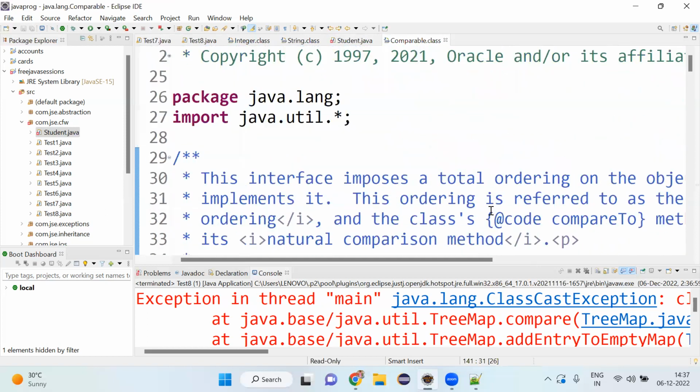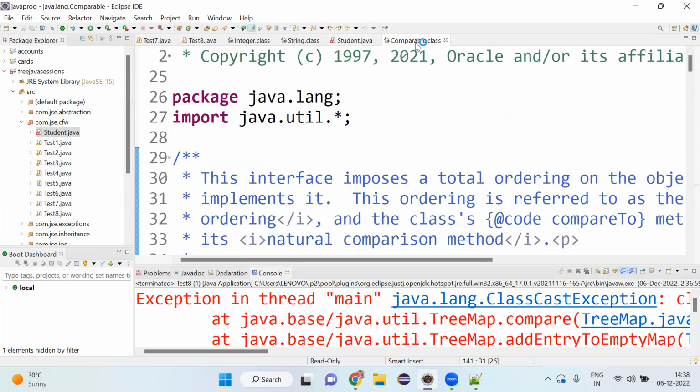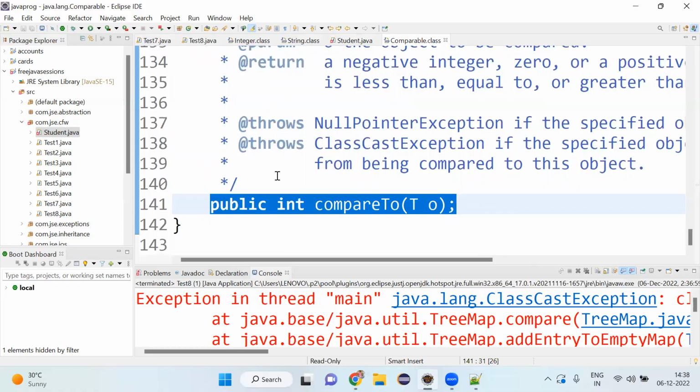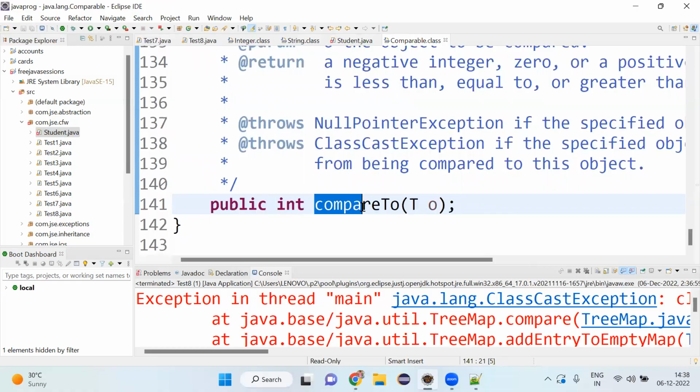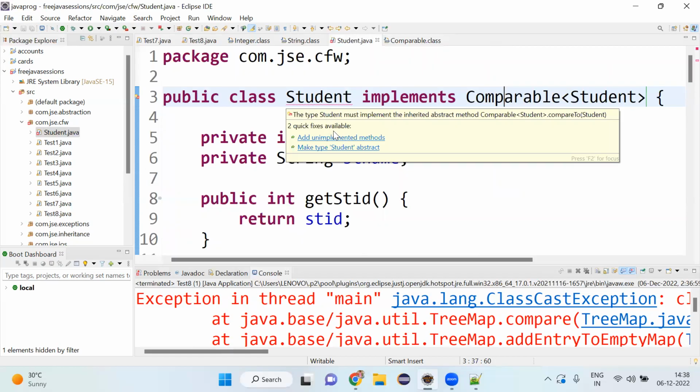That is coming from Java JDK 1.8 onwards. That is a different matter. So the Comparable interface is a predefined interface available inside the java.lang package, which contains one abstract method, that is the compareTo method. That is the reason, when we implement this Comparable interface, it always looks for the implementation of that compareTo method logic itself.